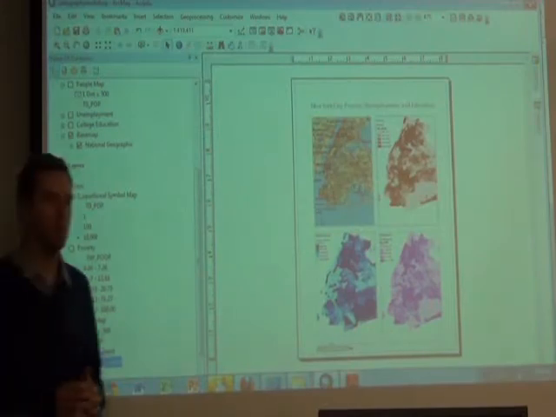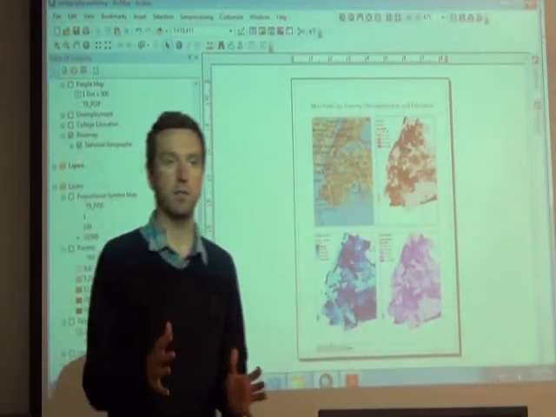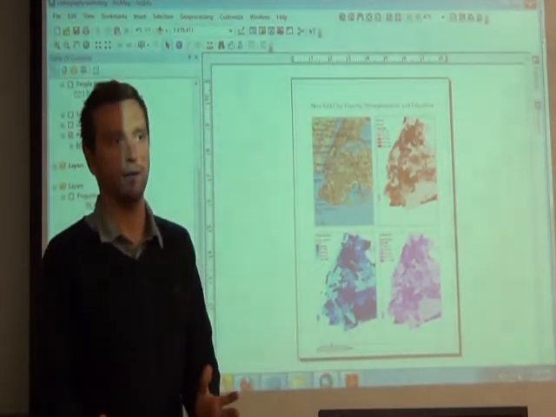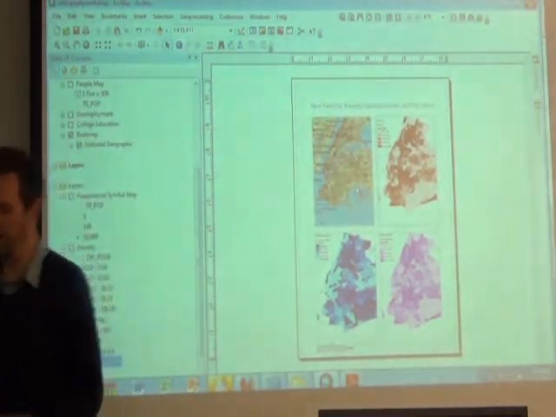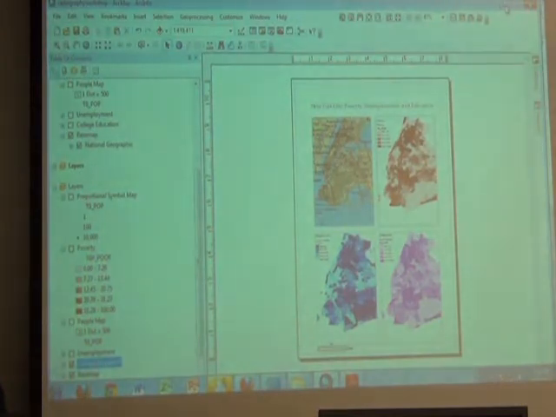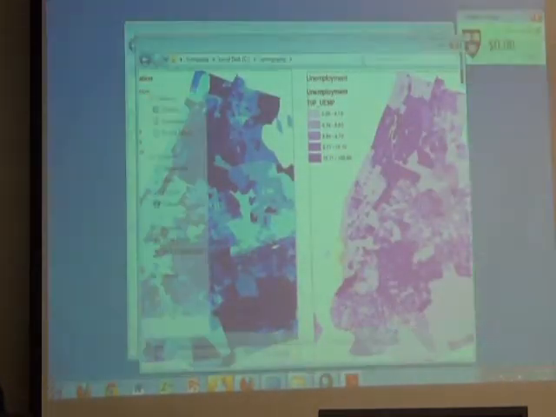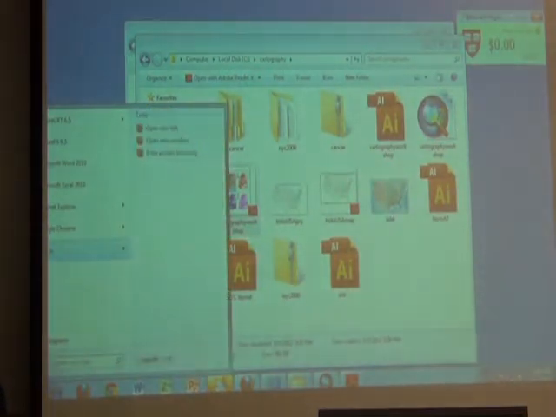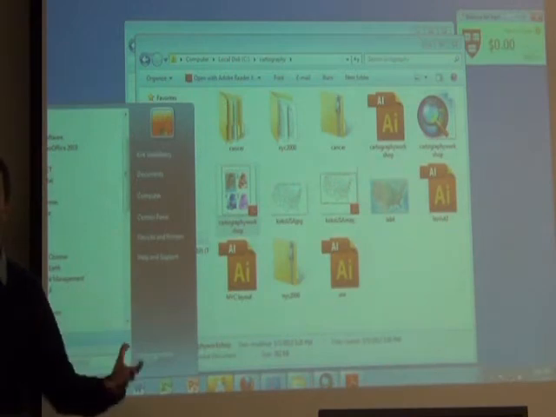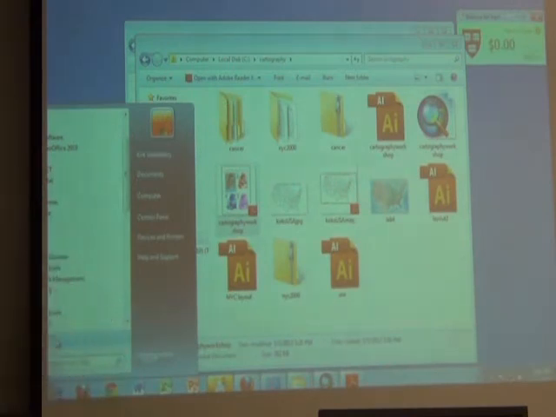Now, anytime you're working between multiple software packages, for instance Adobe Illustrator and ArcGIS, you never know what's going to happen on the bridge between their file formats. I hope this works. I think it will. Another thing about ArcGIS that is kind of annoying is it doesn't render your maps as well as they could look. If you export to PDF, your map will automatically look better in the Adobe environment. So I'm going to open Adobe Illustrator.